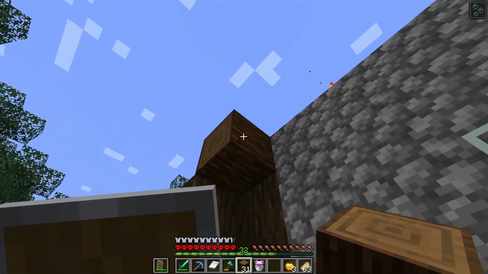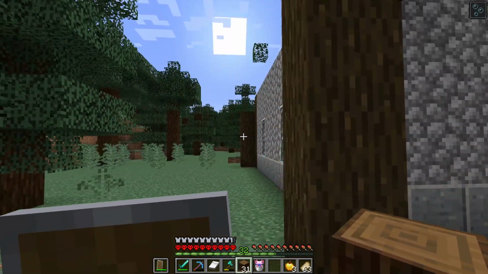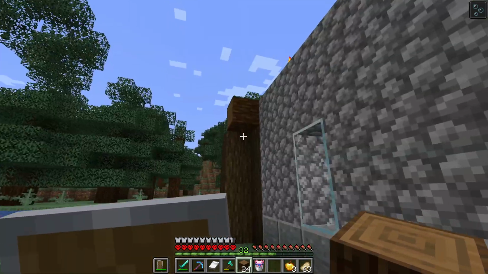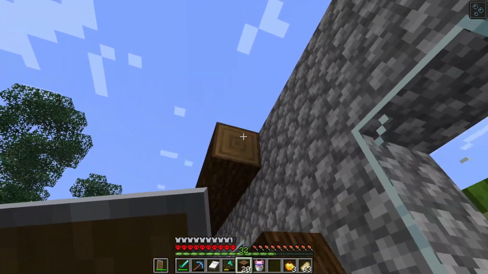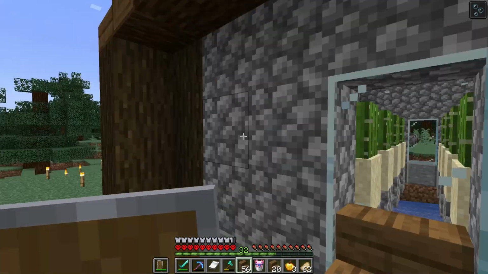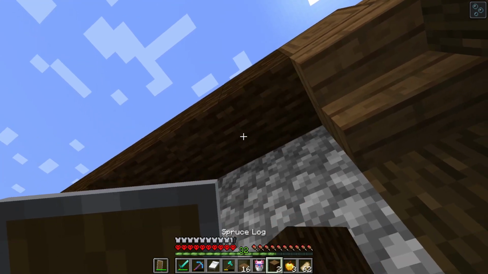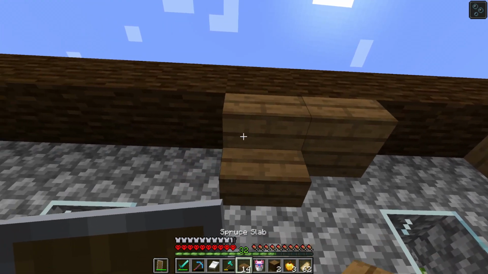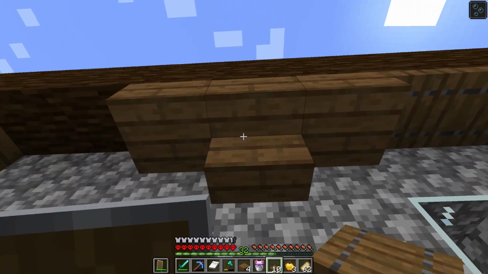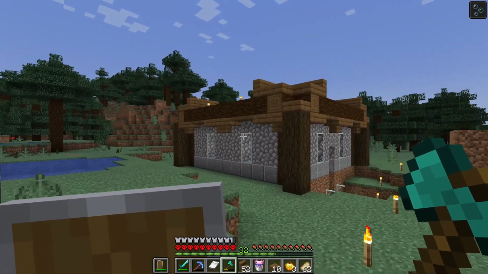And then here we'll just bring the logs out just by one block at the top here. And we'll build our roof on top of that. In fact, we might connect these logs as well. There we go. And then let's just make it look like these logs are supported by adding these stairs here. In fact, we're going to give this a little nice arching impression by adding slabs and trapdoors in between the stairs. I think that will look nice. Yes, it's looking good so far.